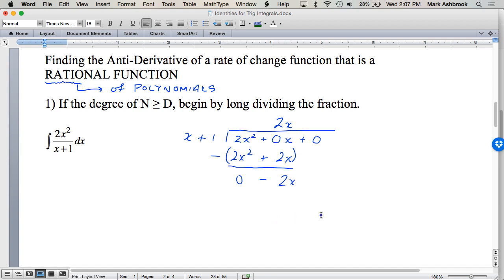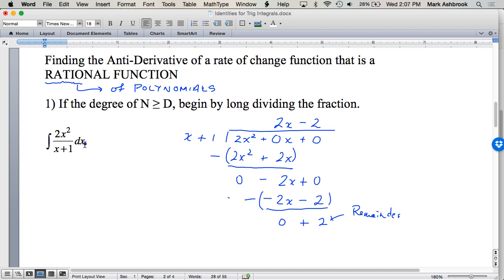Stop me if I lose you. So now we're going to ask the question again. What times x equals minus 2x? Negative 2, and that's a constant, so that's going to go up here in the constant column. So we're going to do negative 2. So negative 2 times x plus 1 is going to be, oops. Oh, sorry, we got to bring down the 0. I forgot. So then minus 2x minus 2. And then we're going to subtract, and when we subtract, we get plus 2. Stop me if I lose you. So what's that? That's the remainder.